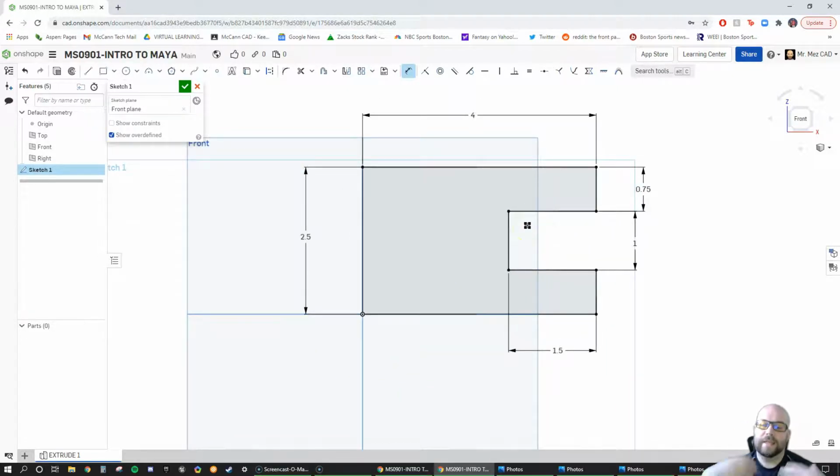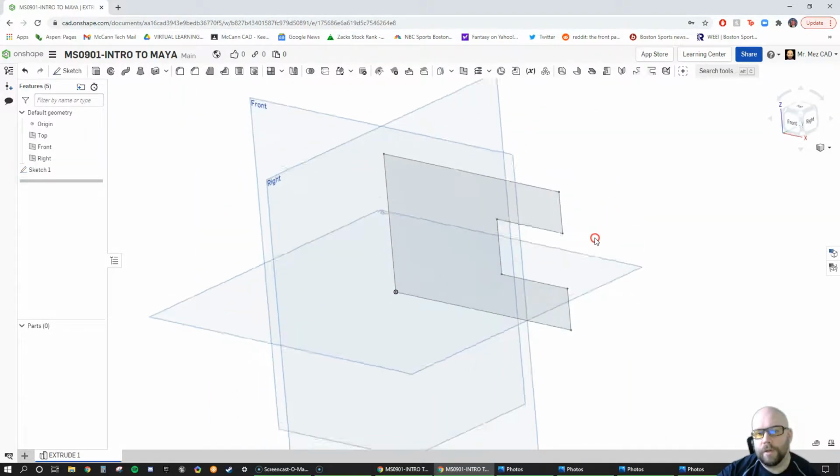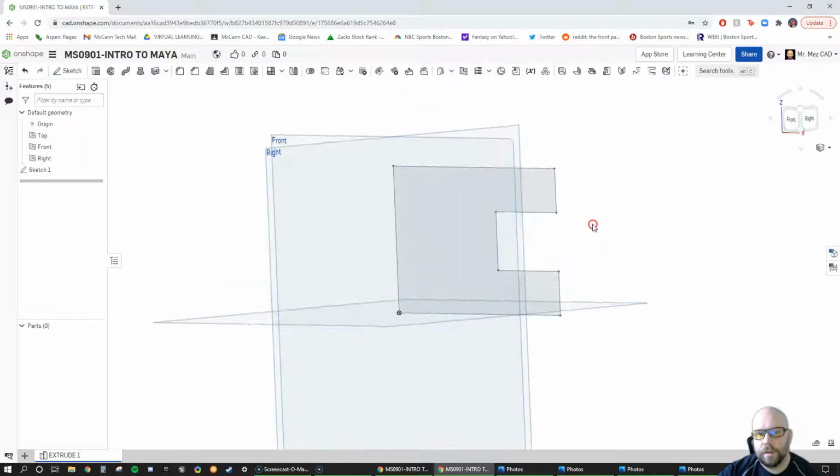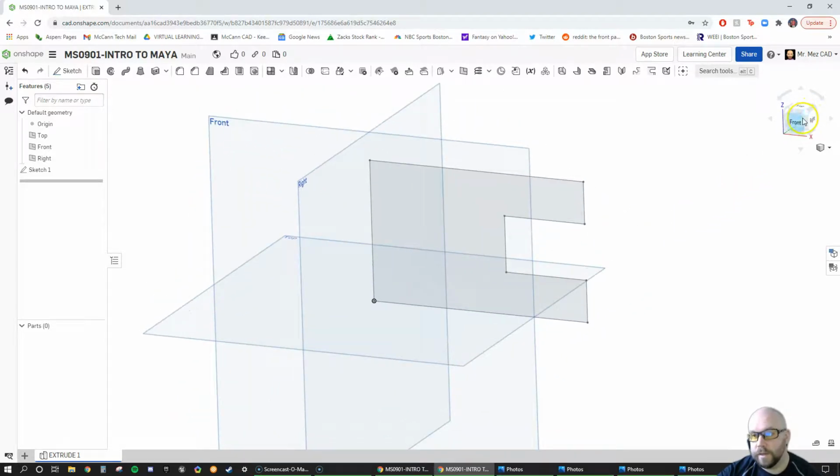I'm ready to add the third dimension to it. Okay? We've made a 2D sketch. In order to make the part 3D, 3 dimensions, we need to add depth. Okay? So we're going to hit OK, hit the checkbox. And then however you chose to set it up, please rotate your screen either with your middle mouse button or right mouse button if that's what you have it set up to. You can also drag the cube around, I believe. Well, maybe not. Used to be able to.